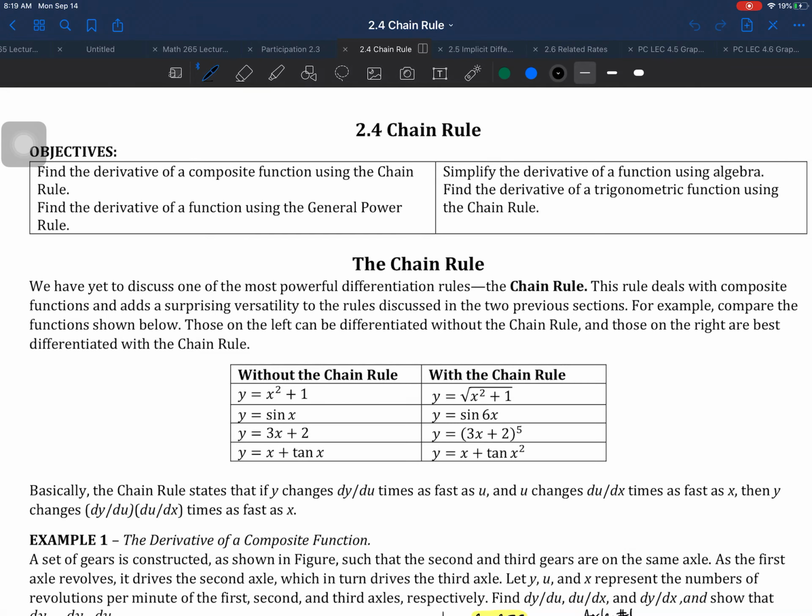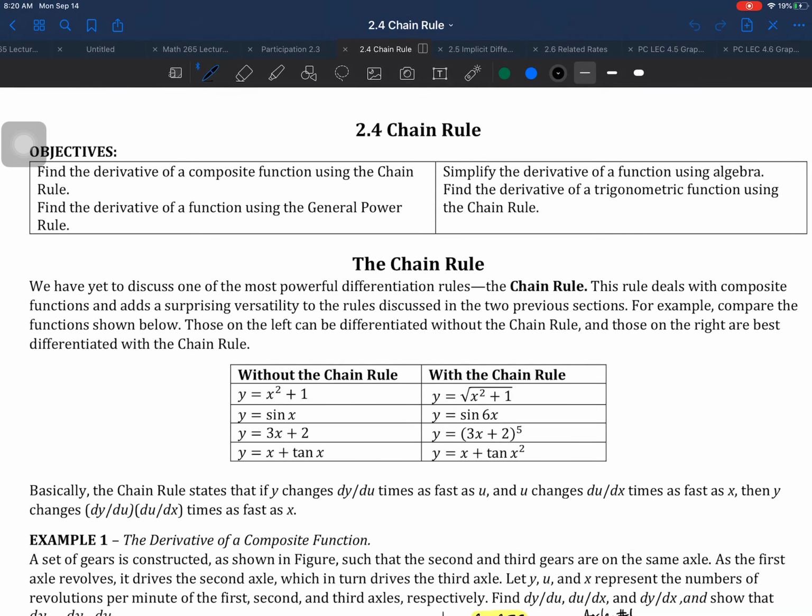So I want to establish this from the beginning. We already have a rule for power form of functions. We already have a rule when you multiply by a constant. We already have a rule when you have a sum of two functions or a subtraction of functions. We already have a rule for product of two functions, and we already have a rule for division of two functions. Well, if you guys remember from algebra, we also have another type of operation of functions, and that is composite. Composite functions deals when you have a function inside a function. Well, when you have that case, we have a rule for that as well. The derivative rule for that is known as the chain rule.